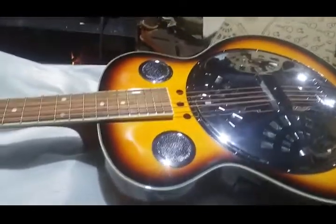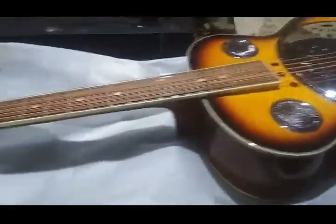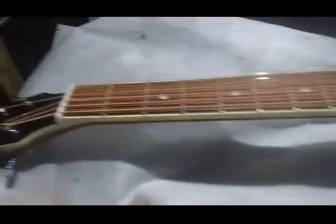So, okay, moving on now, what do we got? We got some kind of a fretboard. It looks awfully light. It's not rosewood. It's something. Might be walnut or something. I don't know. I'll just pull up the specs.